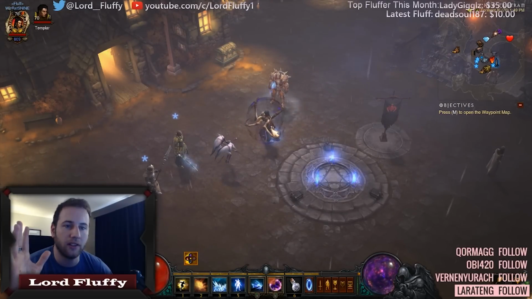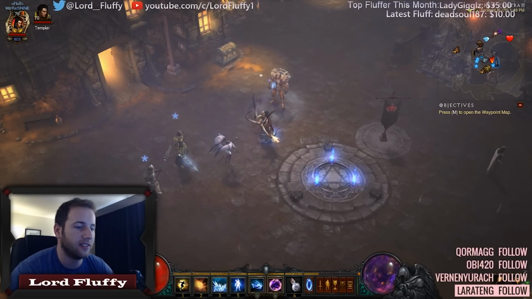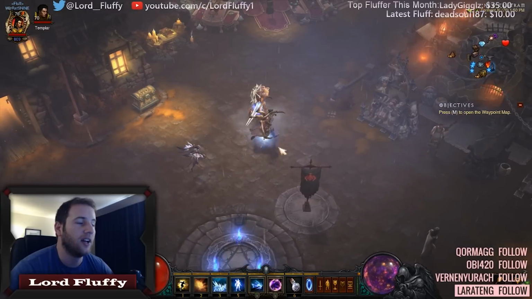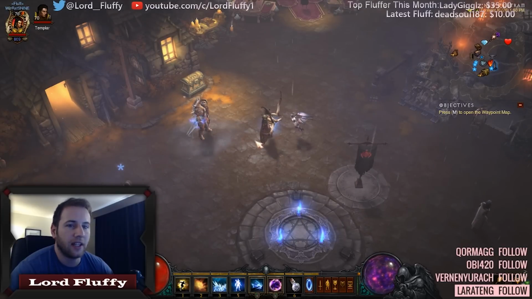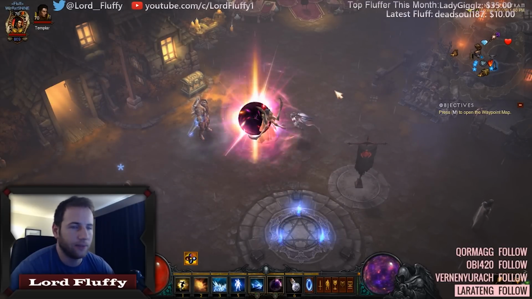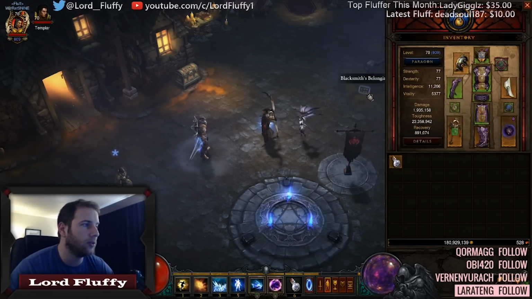You're totally safe. You're not gonna take damage from it. It's so good, guys. It's also really fun to do, especially when you're in a group with other people and they're like, "Oh no, I have to get out of the molten explosion." You're like, "No, I got you, guys."